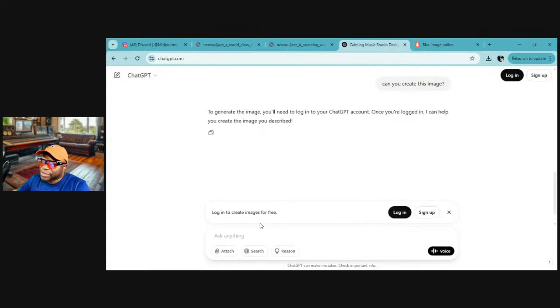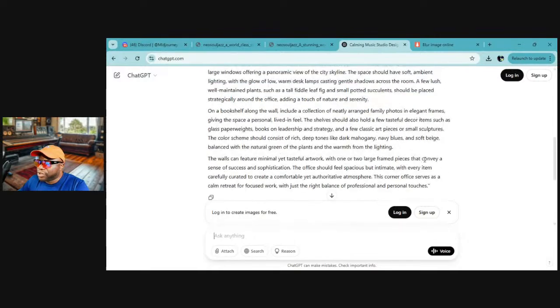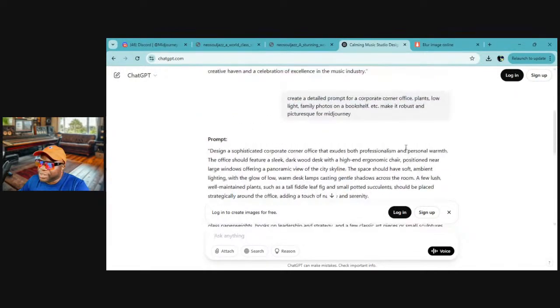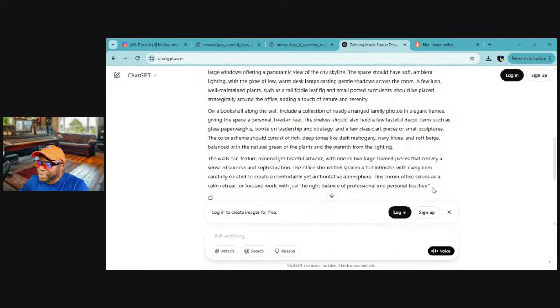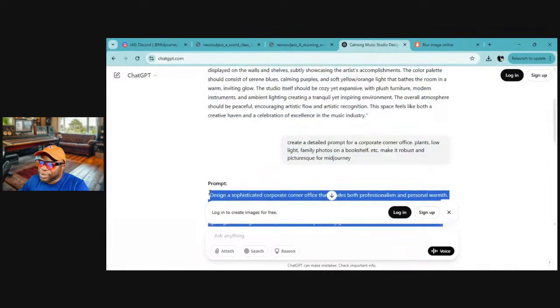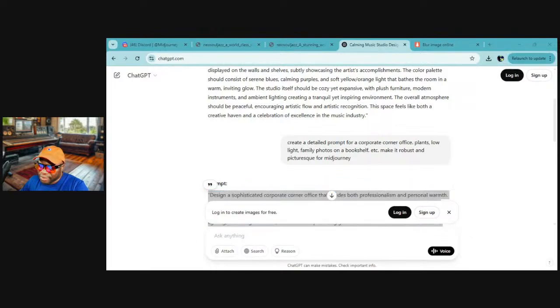To generate this, you'll need to log into your ChatGPT account. So what I'm going to do, I'm going to show you some potential alternatives. Let's take this prompt from one instance of GPT, and I'm going to go to my paid version of GPT, where I am going to be able to incorporate DALL-E.